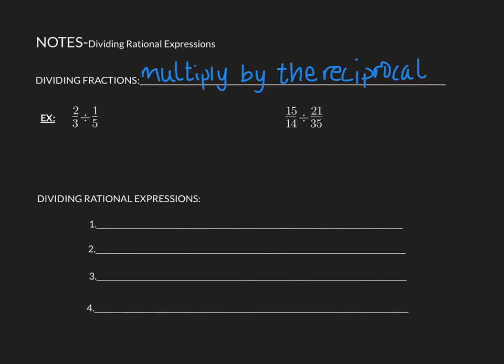Now, some people like a mnemonic device, a way to remember what it means to divide fractions. And you have probably heard the phrase copy, dot, flop. What does copy, dot, flop mean? Well, it means that we are going to copy the first fraction, put a dot, because what does a dot mean in math? It means multiplication. And then flop. Well, really, there's no word that means flop. It's just a way to remember that reciprocal flip-flops the fraction. And so to make it rhyme, we say copy, dot, flop.